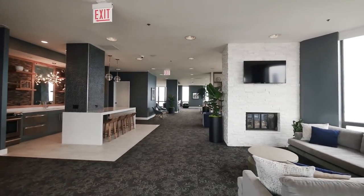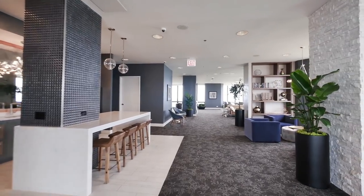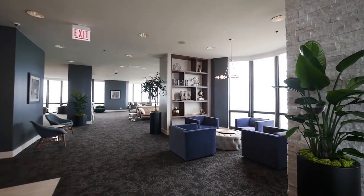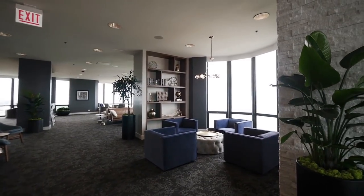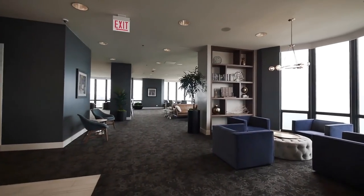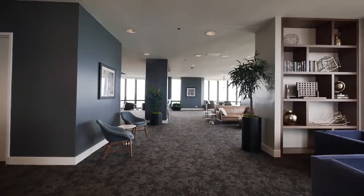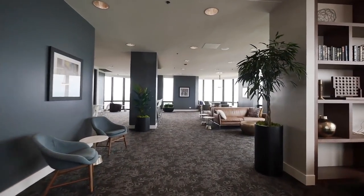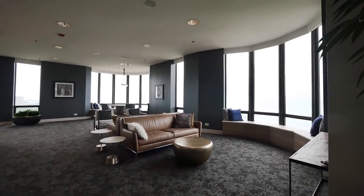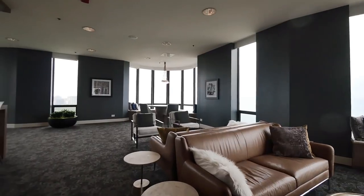The building realized early on that whether you live on the third floor or the 42nd floor, everyone should be able to enjoy that view and enjoy those spaces. In this day and age it seems like so many top floors are dedicated to penthouses — it's prime real estate, and to some degree that makes a lot of sense. But our residents really enjoy that no matter where they live, they can always come up here and take advantage of what this neighborhood is really known for. All of these amenities were custom designed with our residents and their needs in mind.